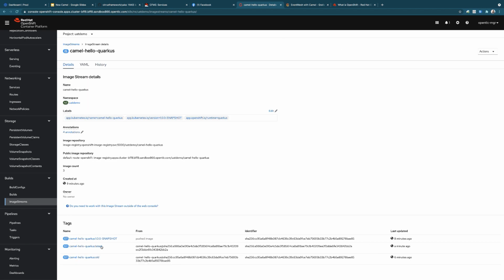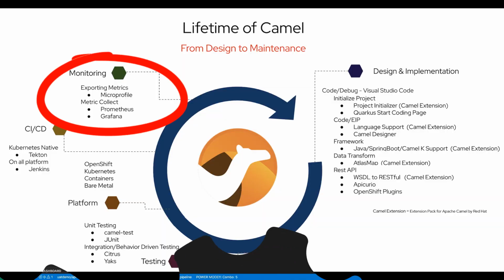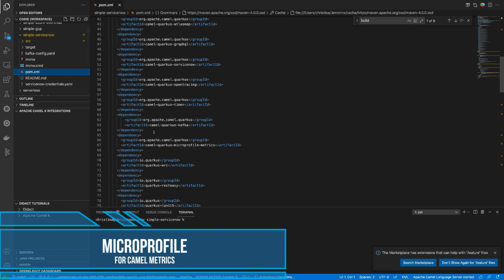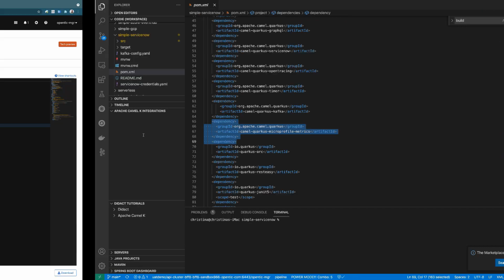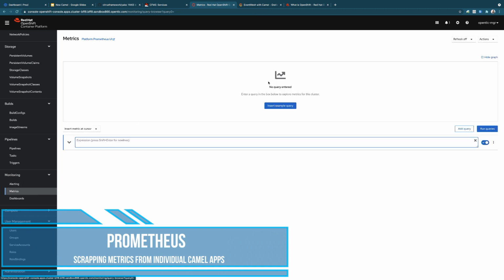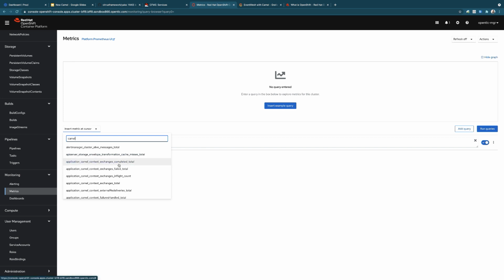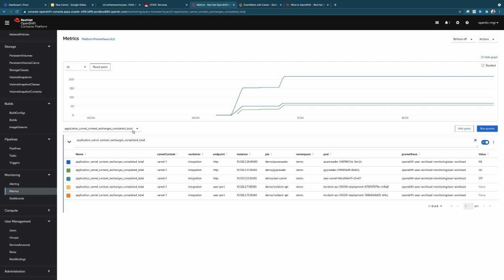And last but not least is the monitoring. So in Camel 3, everything has switched to MicroProfile metrics. So you will need to add those MicroProfile metrics dependencies into your projects in order for Camel to start collecting all these and export them out. And after that, I will then start up a Prometheus. So Prometheus will then be scraping all these metrics on the platform. So you do have to define where to look for it in your OpenShift environment, or you have to define it in your Prometheus. And then it's going to collect all these metrics and store them itself.